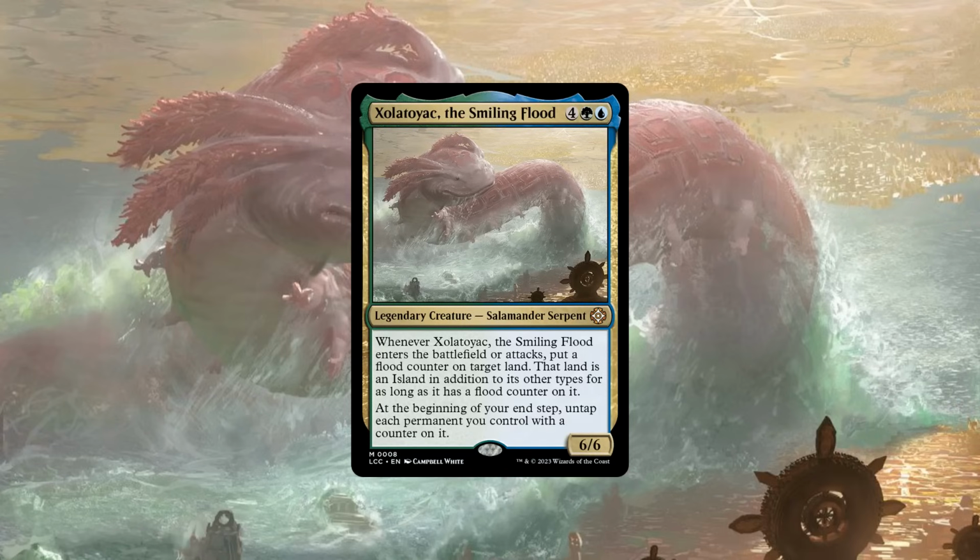Firstly, whenever they enter the battlefield or attack, we put a flood counter on target land, turning that land into an island in addition to its other types for as long as it has a flood counter on it. And secondly, at the beginning of our end step, we untap each permanent we control with a counter on it.